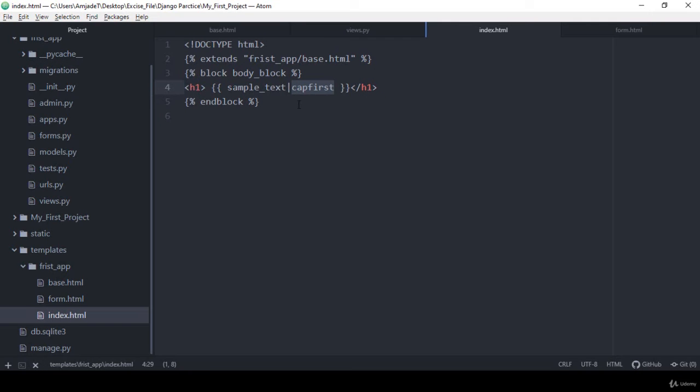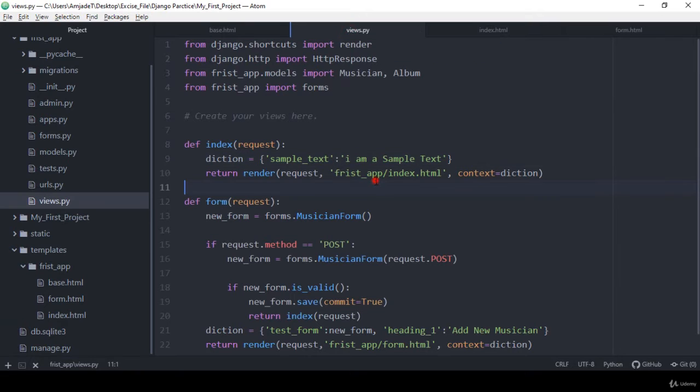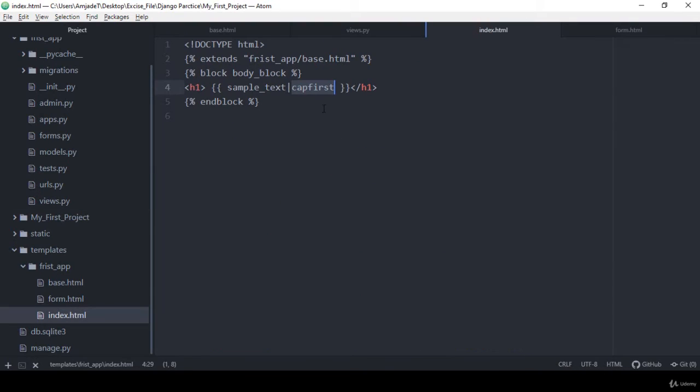Okay friends, and also they have the another filter as a cut. Like here from to this our text, if you want to remove all that M, if you all want to remove all that E, like right now I want to remove our M. Okay, so here I want to remove M. So if you want to remove it, then you can also do it.